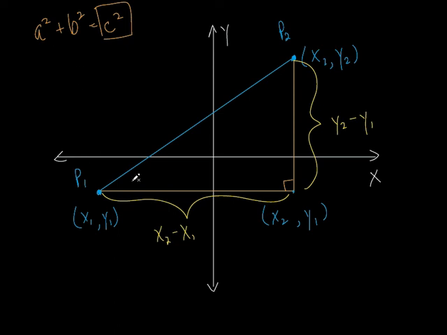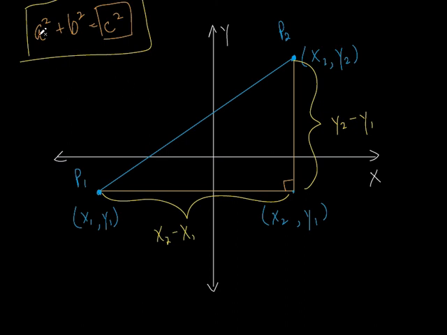So what I try to do is I just try to find the length of this side, the length of the other side. If I know those two lengths, I can put it in Pythagorean Theorem and I can get a nice little formula out of this using the Pythagorean Theorem. Because the distance formula basically is the Pythagorean Theorem. We're going to write down some crazy stuff, but it all comes from this, which is the Pythagorean Theorem.